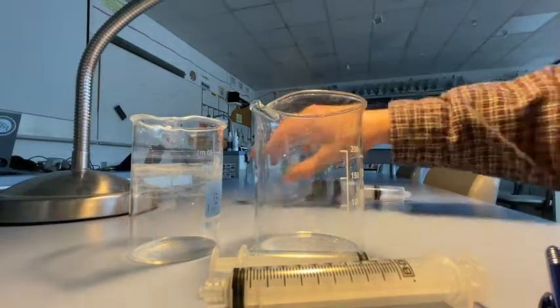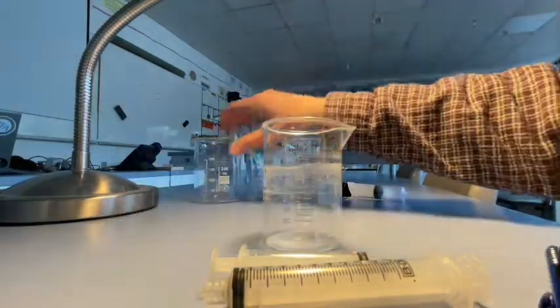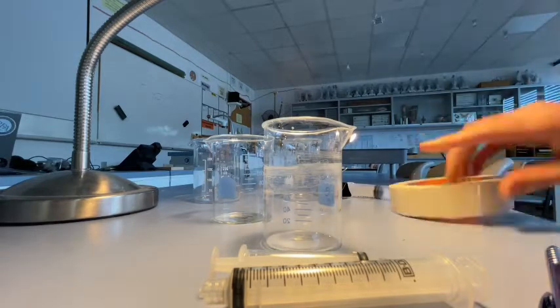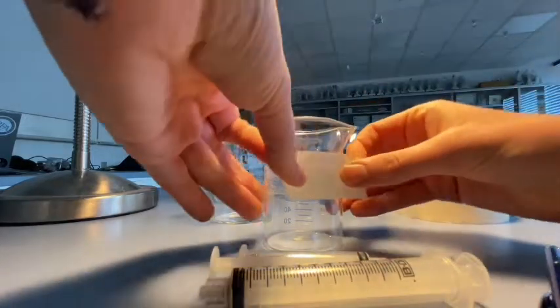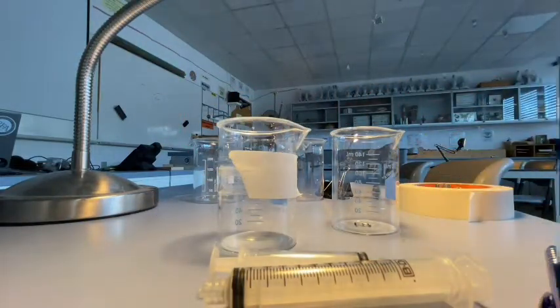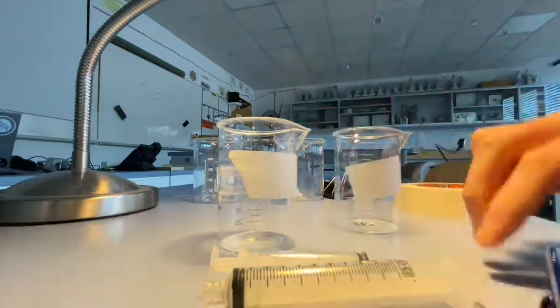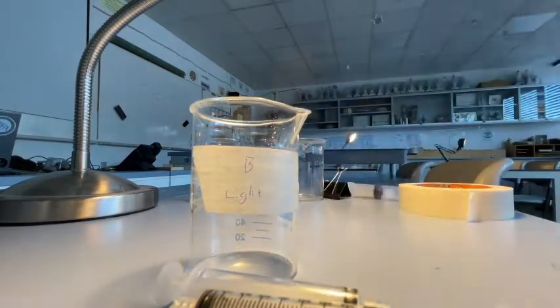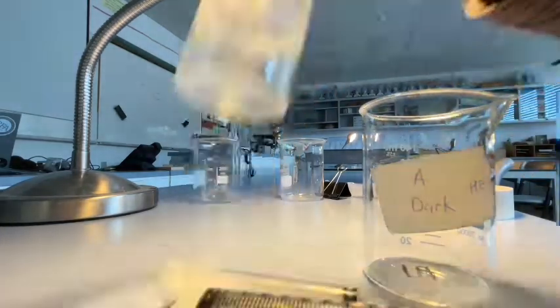So just to give you the student's perspective, I'm going to be labeling my beakers, one for the dark experiment and one for the light experiment. So students can get a piece of tape and apply that on in the first period. By the second period, it'll already be on there. The second period will have to take the tape off. Now, different teams will be under the same light, and so it's good to put your initials here as well. Okay, so I'll mark this one with my initials.